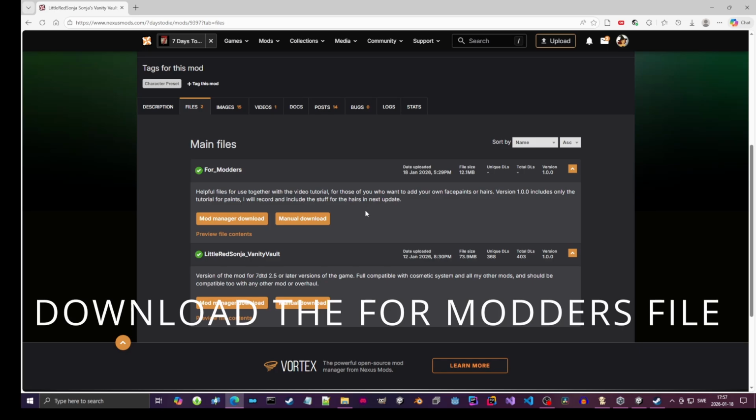The first thing you need to do is download this file over here. I have included some example textures that you can use to begin to make your own, and also the templates and the mock template in case you want to make your whole mod. But you can also simply add your textures into my mod if you prefer to do it like that. So you would download it. I will also link it in my channel's Discord channel.